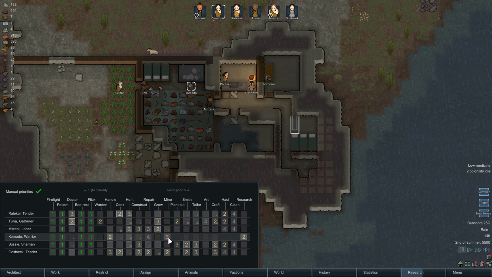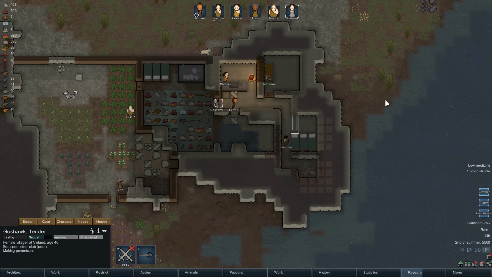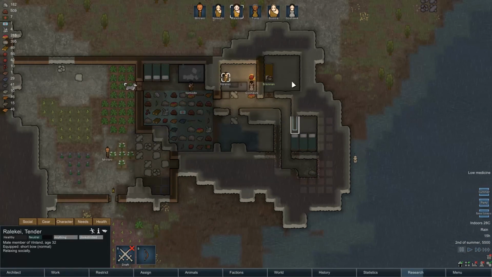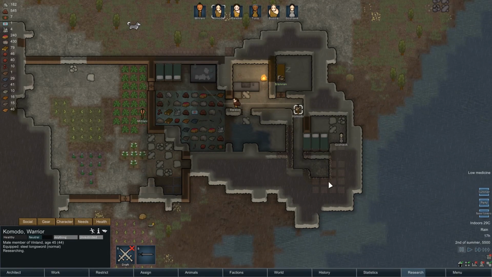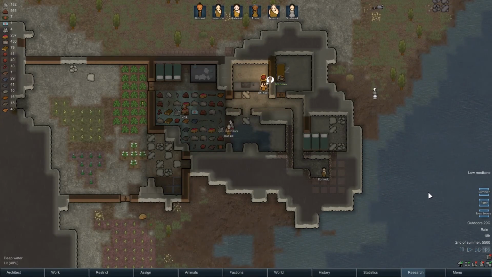Who's the other miner? Komodo and Goshawk. Well, actually, Komodo, can you mine this stuff out, please? And Goshawk is making food. Yeah, fair enough. Who's the other cook? Raliki. Are you still freaking out? You're relaxing socially. Goshawk, can you prioritize mining? And then Raliki, can you prioritize campfire? No, seriously, Komodo, just mine. I want this stuff done first.